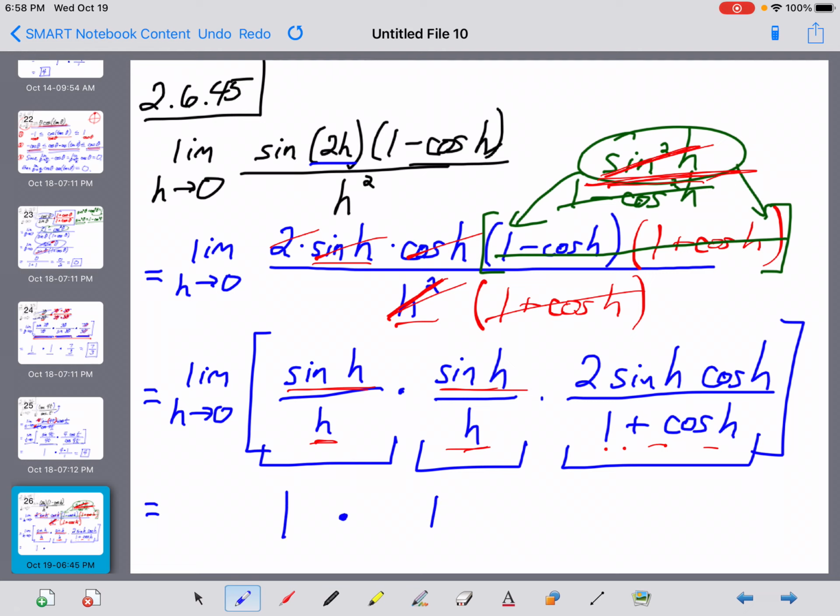Times, well, here's the exact same thing again. So there's a 1. And now this third one gets a little bit more complicated. We have a 2 in our numerator, times, all right, we're going to let h actually become 0 now. The sine of 0 is 0, and the cosine of 0 is 1. All over, and here's the moment of truth to see if this is going to work. We do not want to end up with 0 in the denominator, and we don't. This is a 1 plus the cosine of 0, which is 1.